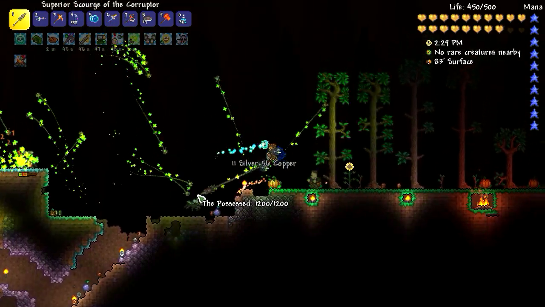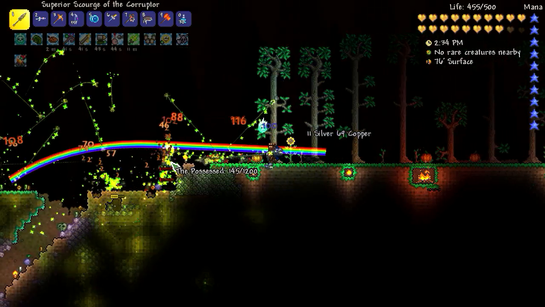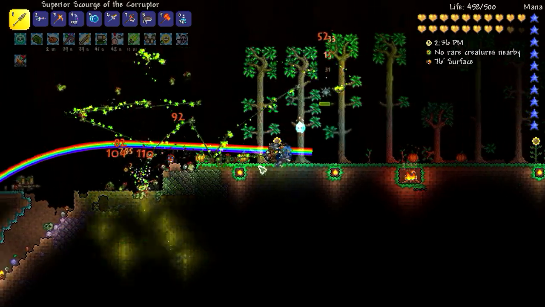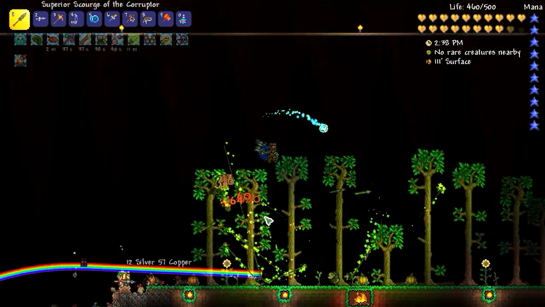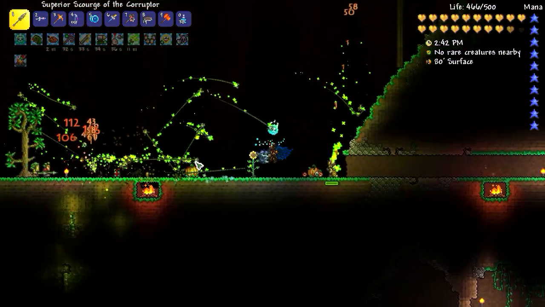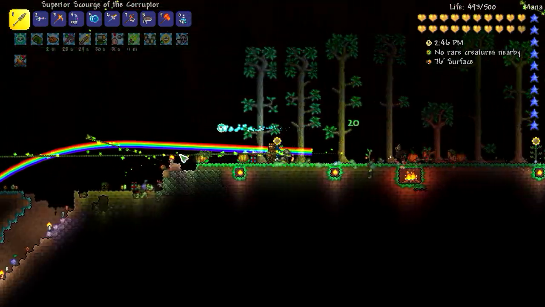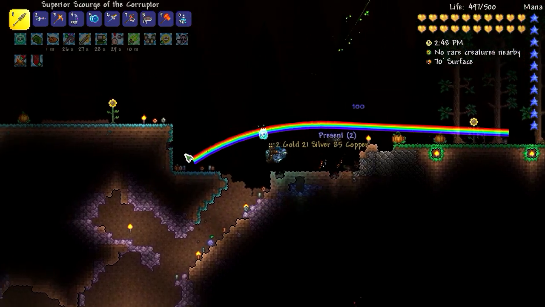One of the ways to... What is that? The Possessed? I don't even know what that is. One of the ways to do that is to use something that homes in on enemies, because then... Oh, watch the Death Spheres. Because then it'll actually seek him out regardless of whether or not he's in stealth, and it will break him from stealth. So, anyway. Did I get anything cool from that other enemy? No?